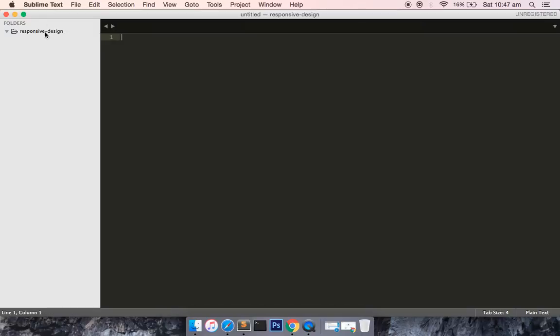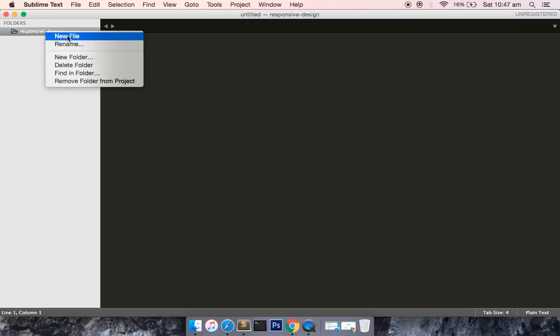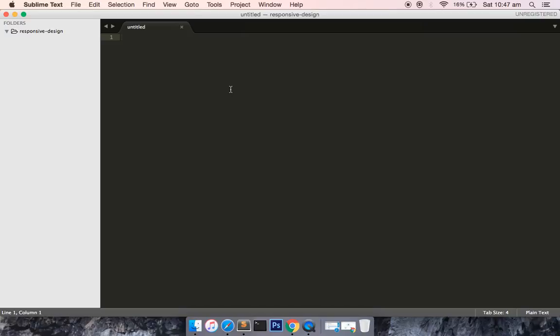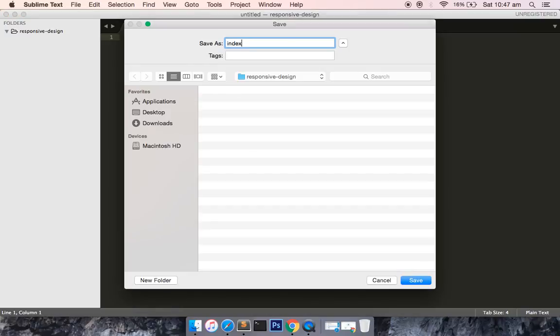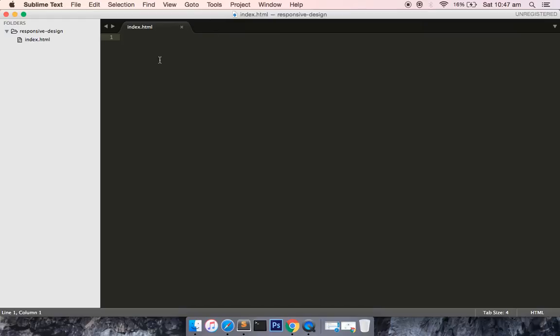Inside this I will create one file and name it index.html, and I will define the boilerplate HTML template, which I am sure you are already familiar with.